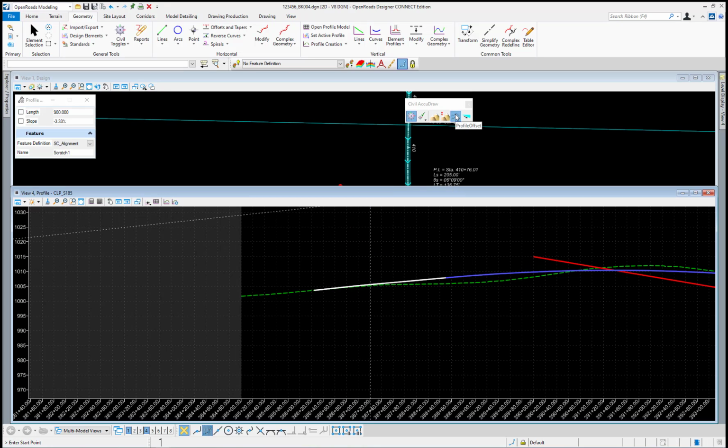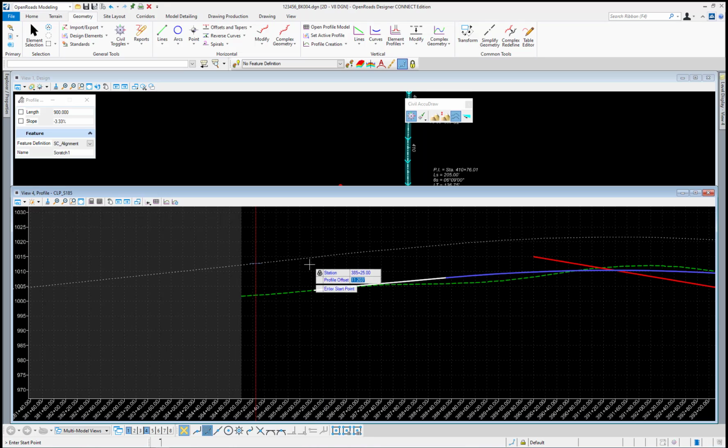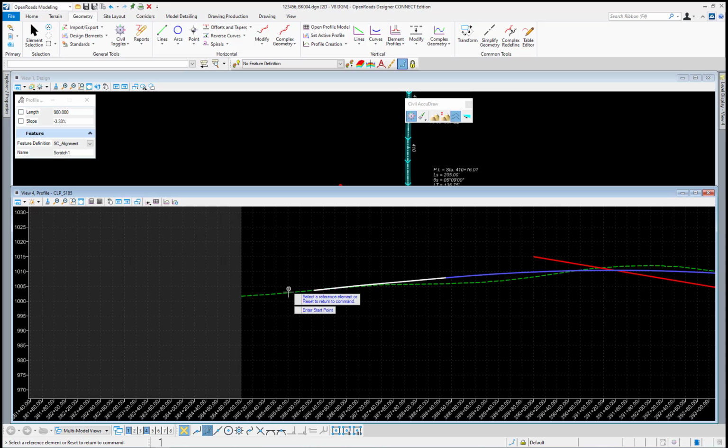First I need to select the profile offset coordinate, and I'm going to enter a station of 385 plus 25. And for my profile offset, I need to identify the reference profile. So I'll press O, and I'm going to select my existing ground. This could also be a proposed profile or another proposed element. And for my profile offset, I want that to be 0.